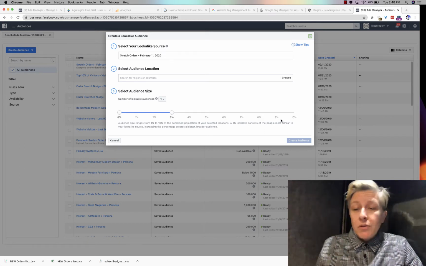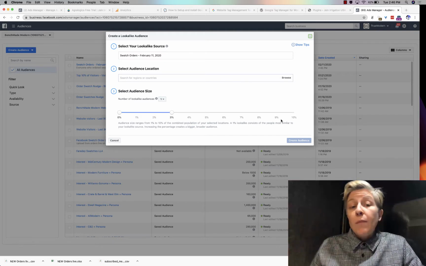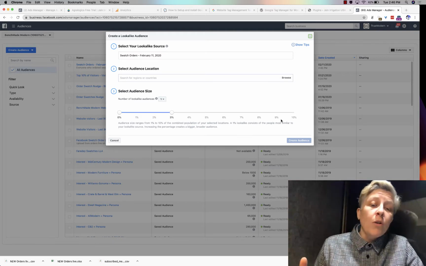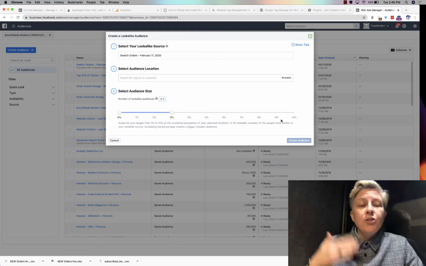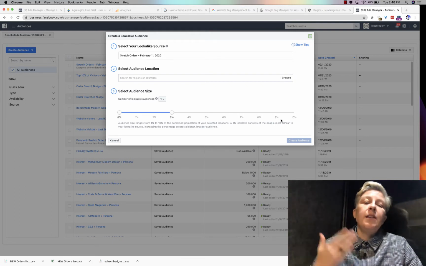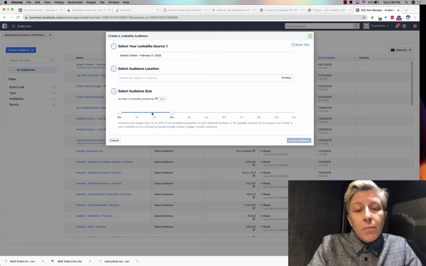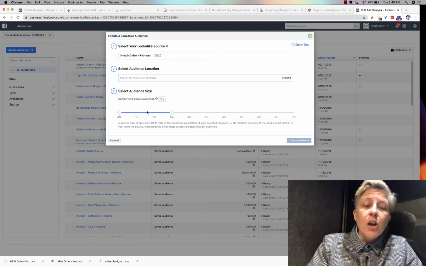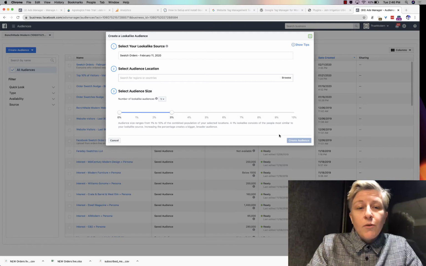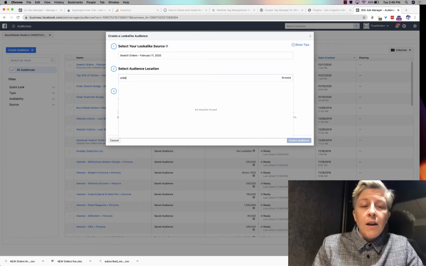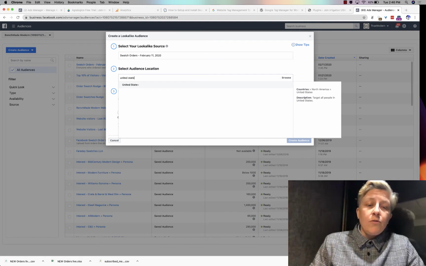If it's 10%, then Facebook has a lot more liberty. And in an ideal world, I'm constantly A/B testing these audiences, switching these audiences out, seeing how they work. But for the purposes of this, I'm going to leave it at 2 or 3% by default if you don't have very much liberty there.